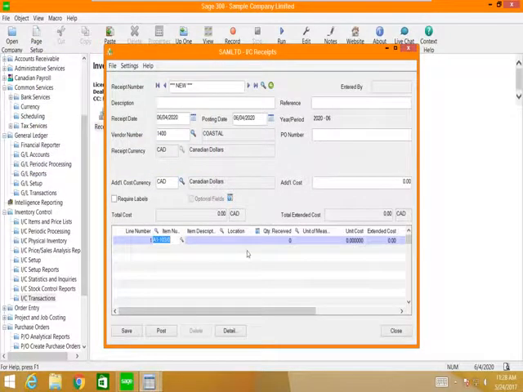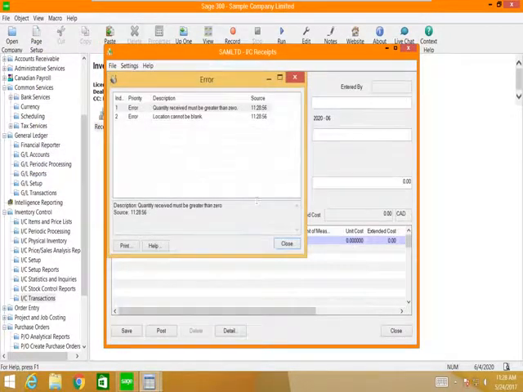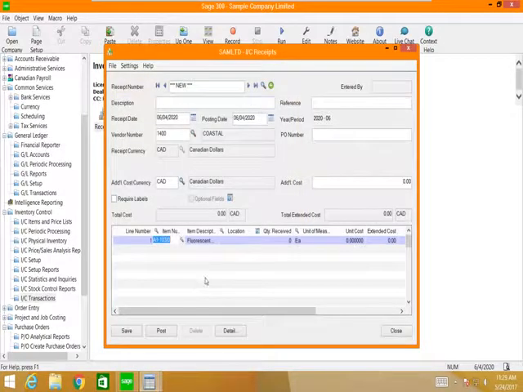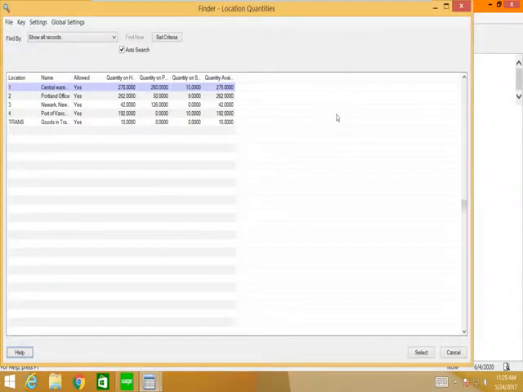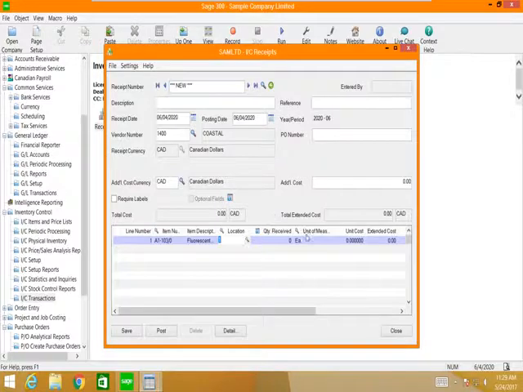And I have to put in a location. I'm going to put in location number 1. So if I tab across, just type it in. Use the mouse, or just tab. And let's say the amount received, I'm going to say it's 10.